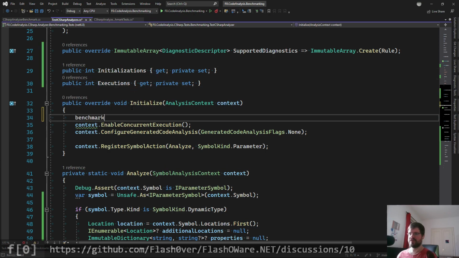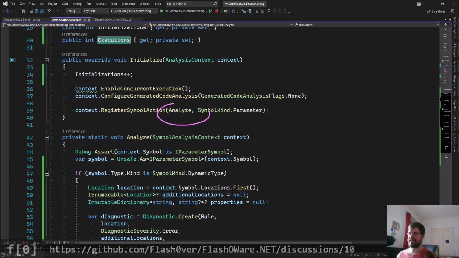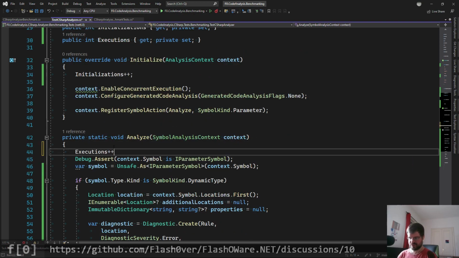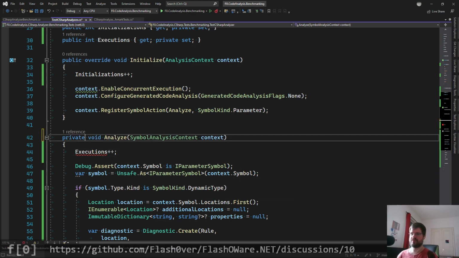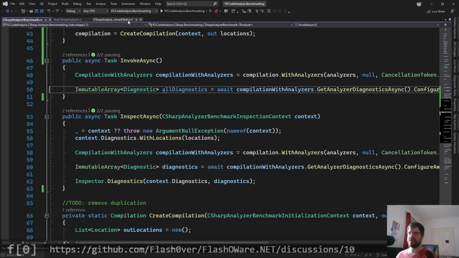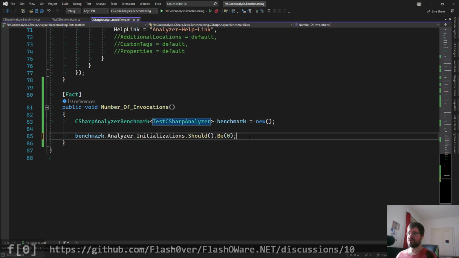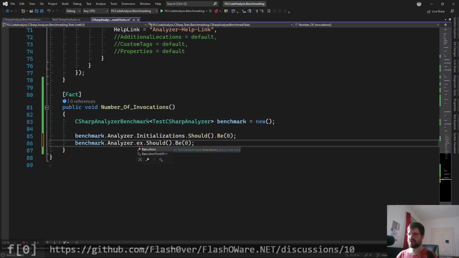We increment the initializations every time initialize is called, and for the analyze step we increment the executions. And this is static, so we must make this non-static. Okay. Now we can assert that the initializations should be 0 as much as the executions should be 0.